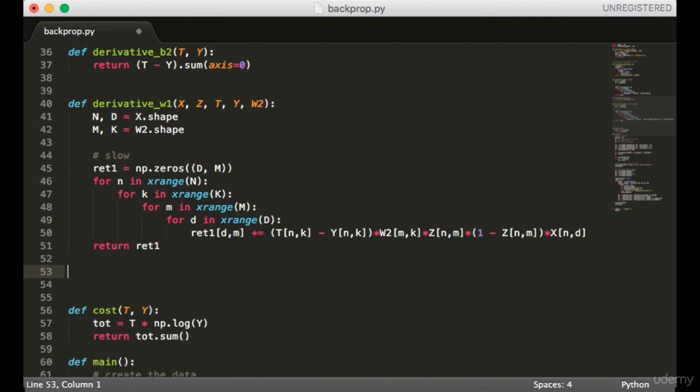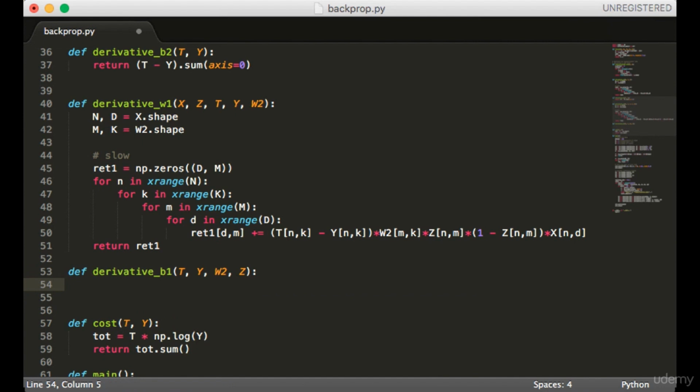Now the last thing to do is the derivative with respect to b1. And that takes in the targets, the output, w2, and the hiddens. Now we're going to do this the fast way. I would encourage you to try to derive how we came up with this as homework. So you want to be able to do these vectorization operations.